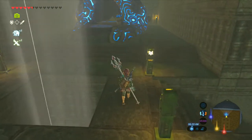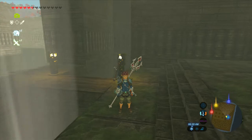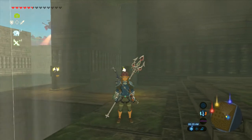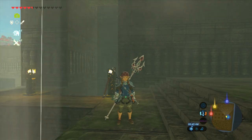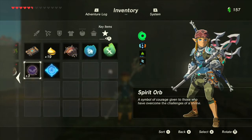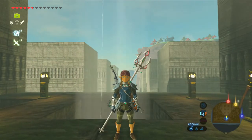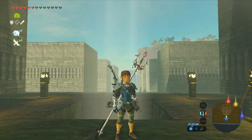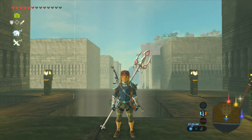So I think we'll probably get a move on to our next destination soon. But I think I'm going to try and handle the other labyrinth first. It gets us through that stall horse quest, and it will also get us a chance to go to what's inevitably going to be another shrine. Plus, that would also make it our 4 spirit orbs, so we can get ourselves another heart container. So we'll go ahead and do that, and then maybe try to do any additional quests if we have time. We probably won't because there's travel and then another freaking maze. But hey, we're getting through both mazes about at the same time, so there's that.